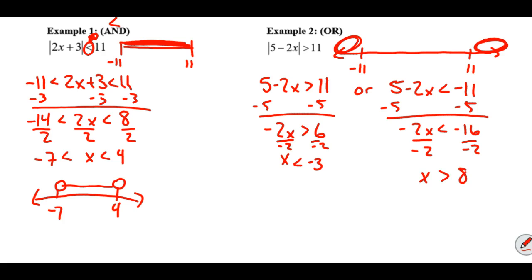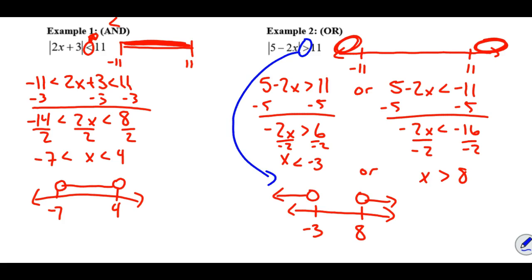So if we're thinking about, and again this is an or, right? So if I put these numbers on my number line, let's put the -3 here and the 8 here. If x is less than -3, it'll be going in this direction. And if x is greater than 8, it'll be going in this direction. So again, that's a nice little check to make sure that you're solving the inequality correctly, because a greater than symbol should indicate that you're going to have two different regions. All right?